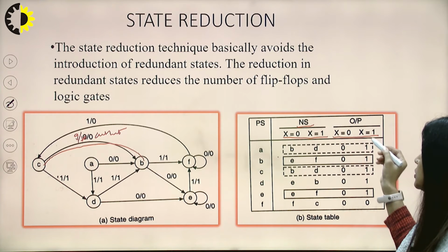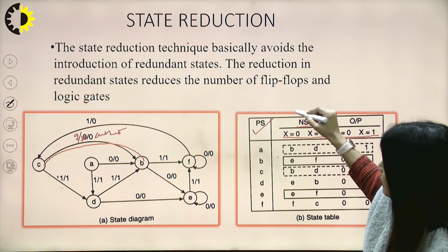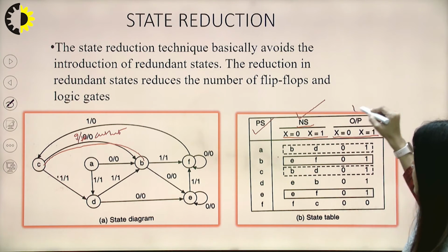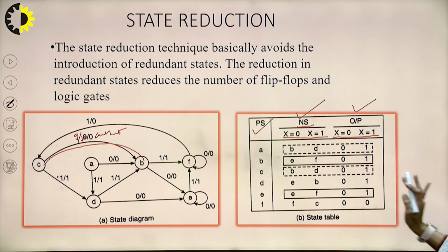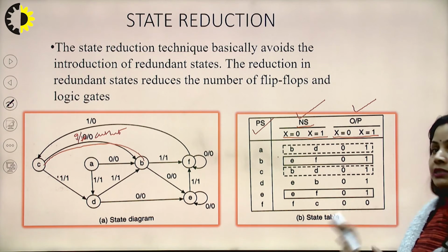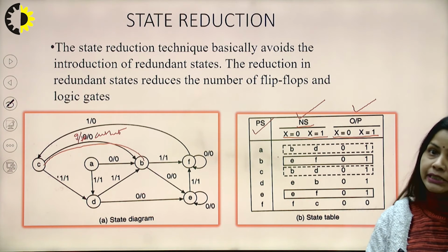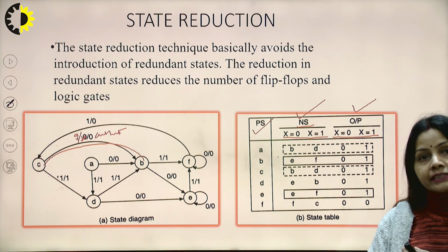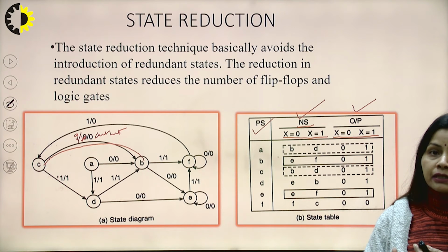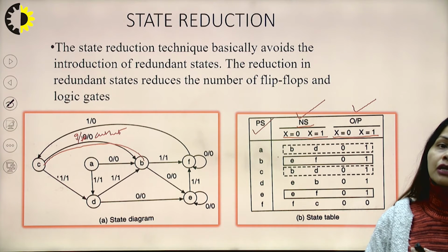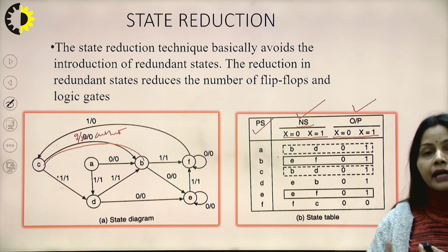Output may be x equal to 0, x equal to 1. So we will make a table between the present state, always remembering the next state and the output. If you are using this particular pattern, this is also okay, but I suggest you use this pattern where the present state is known. The next state may be 0 or 1, and the output may be 0 or 1, so the input may be 0 or 1 for the next state and the output.